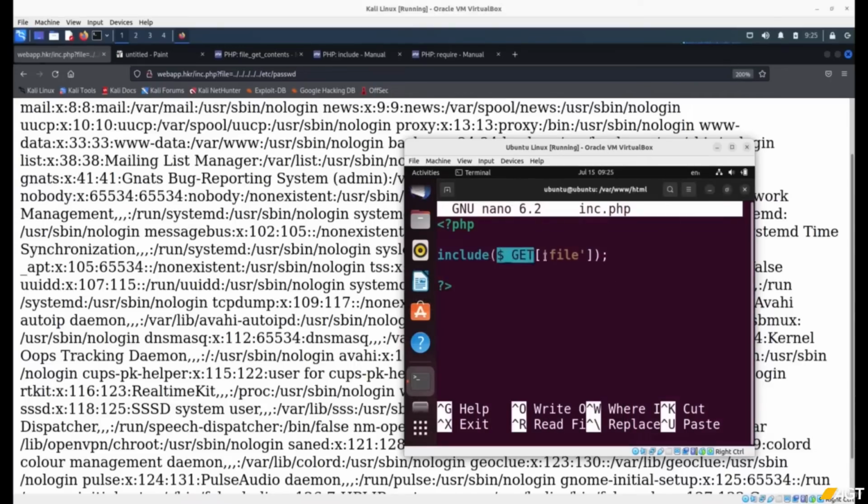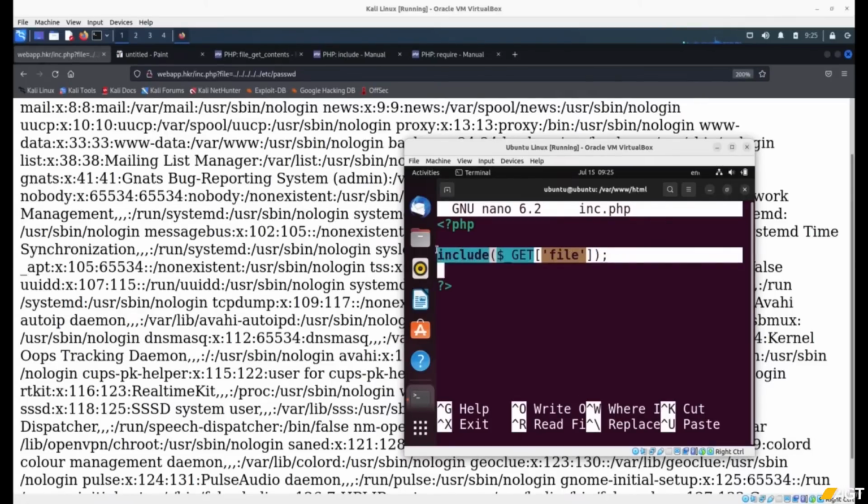The file parameter is specified in the URL, so file equals, and then whatever file. Because they don't check the actual file, whether there's a ../ in the file parameter or anything, we can open any file in the system. Include loads that file. So this is called a local file inclusion vulnerability.